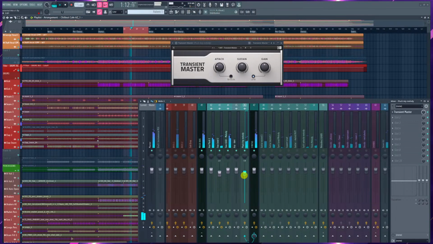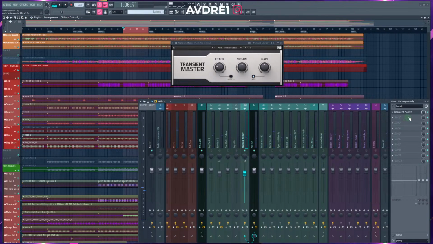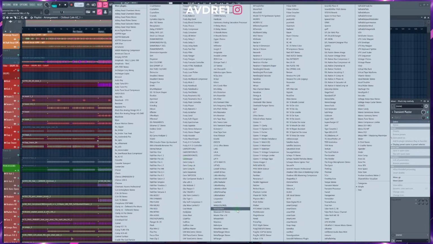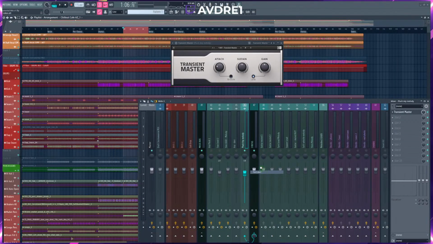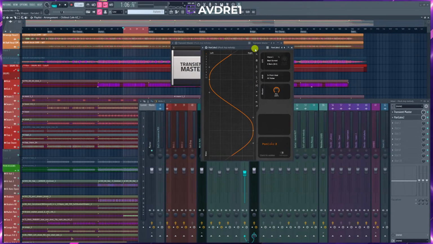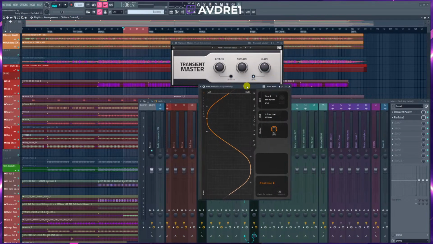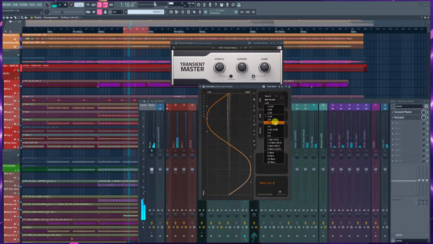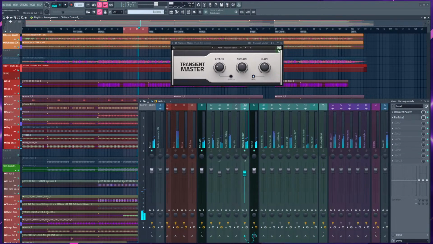Turn it down more. Maybe like an auto pan? Let's see. There is this free plugin called Pancake. Pan stuff around. Let's see. Maybe not so much.